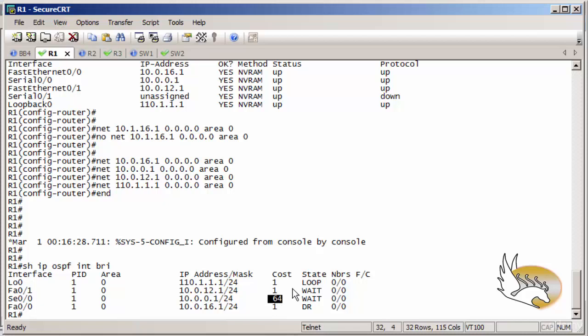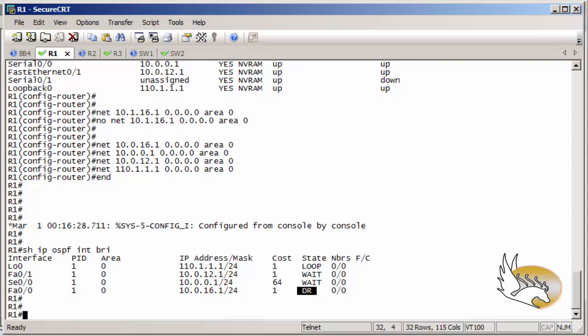Now you can see that some of the interfaces have the state of loopback. This is not going to participate in any neighborship. Some interfaces are in waiting mode. That means they are waiting to receive hello messages from other routers to create a neighborship, like FastEthernet 0/1 and Serial 0/0. And FastEthernet 0/0 is in DR state. That means it has created a neighbor, or it is the first interface in the OSPF process. So I'm going to talk about this designated router and other states in detail in later sections. So the second thing that I need to check is this.